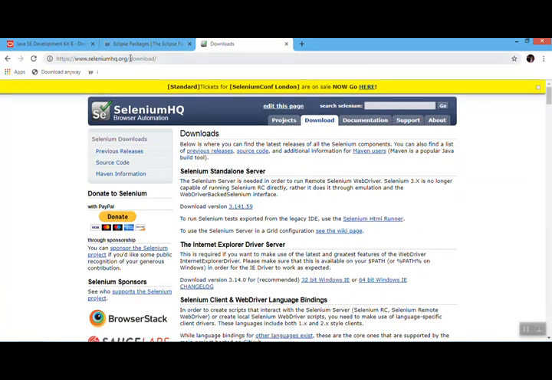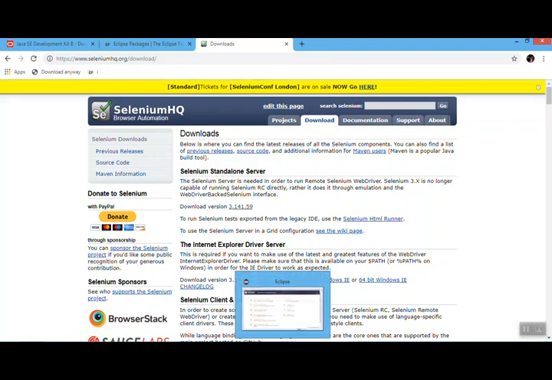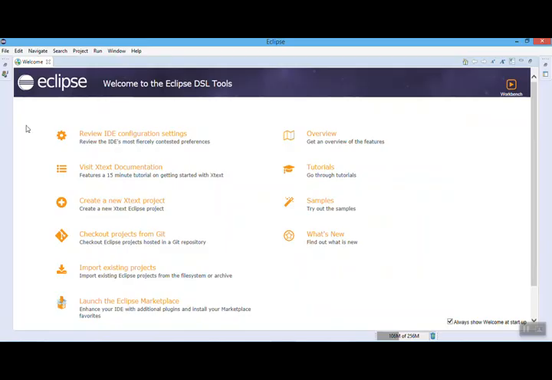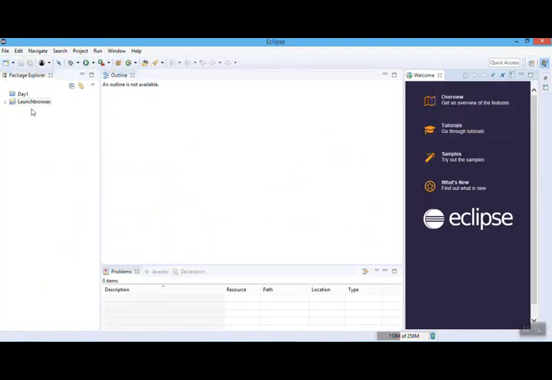Once the web page is loaded, you have to click on the download here. Then we will have the latest version. 3.141.59 is the latest Selenium server. Once you click on this, it will be downloaded into your local desktop. You can save it in your file. Yes, it is done.